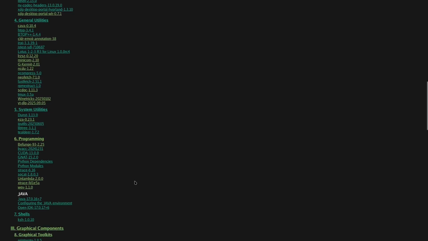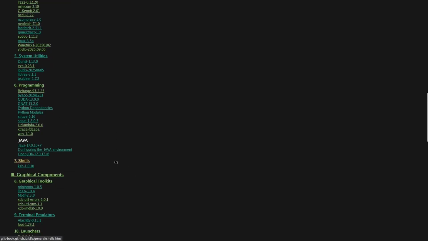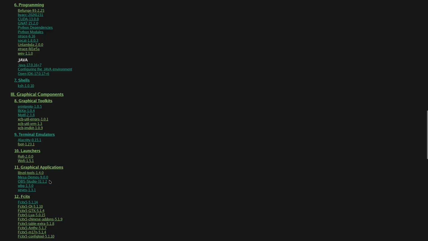Going further beyond this, you also have CUDA support. You also have an older version of OpenJDK, which is necessary for older versions of Minecraft, which is also provided in this book via a Minecraft launcher, Prism Launcher. You also have terminal emulators, launchers. You have Mesa Demos, which is not provided in Beyond Linux from Scratch, but is externally linked to. You also finally have OBS Studio, something that I use a lot, and probably a different bunch of other users who may also be using Linux from Scratch.